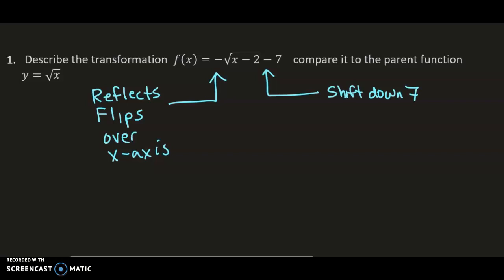Now let's think about what the negative 2 does. There's really like a set of parentheses around there because we now know that that's x minus 2 to the 1/2 power. And so in math, when you see a parentheses, it's called the argument of the function, and it shifts it left and right. And it does the opposite of what you would think. So in this case, it goes right 2. That's a shift right 2.